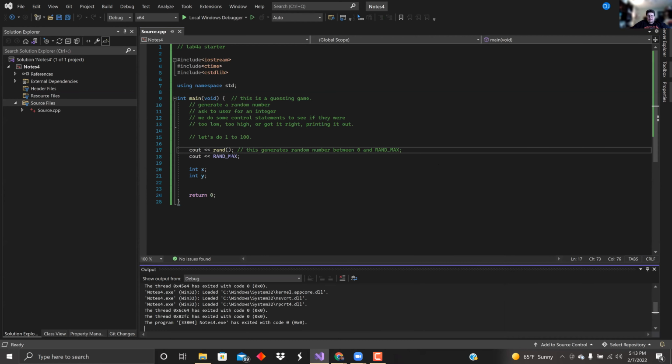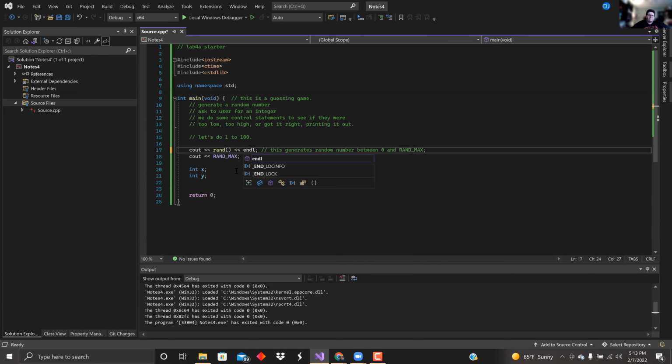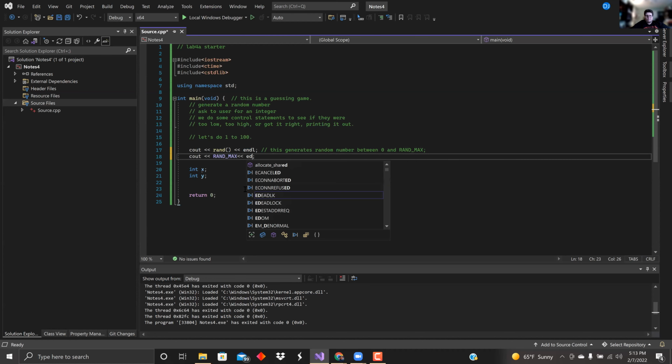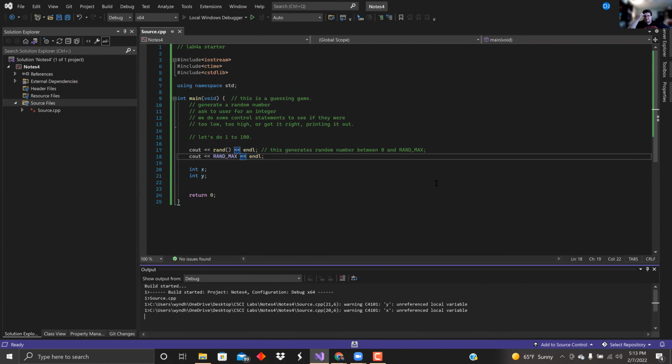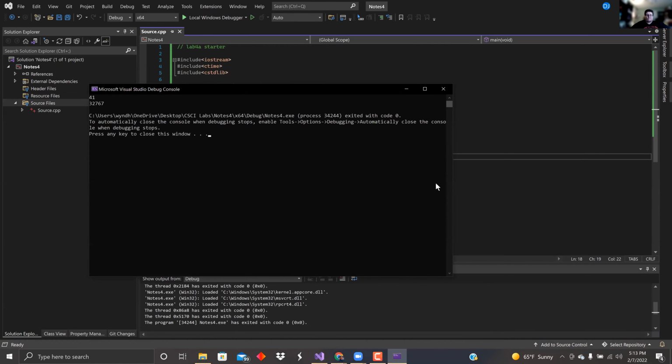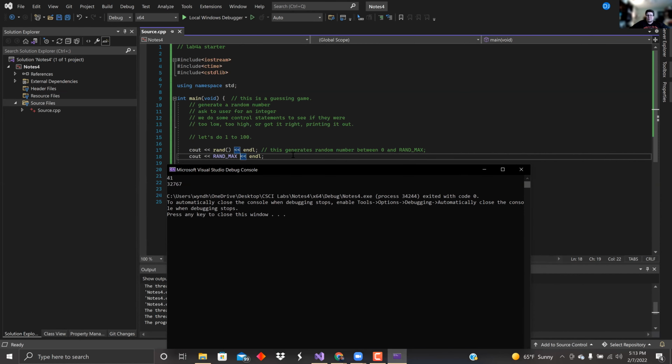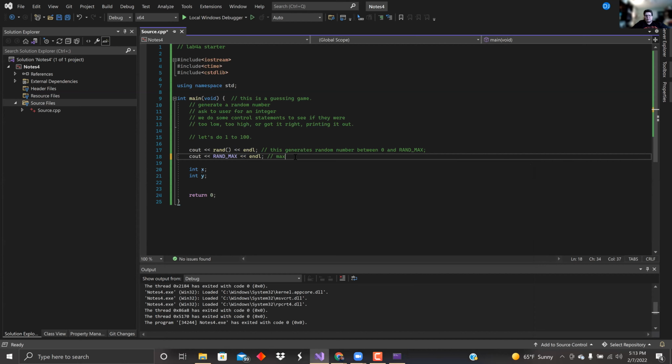Oh, I need an endl in there. So it generated 41 and the random number max is 32,767.